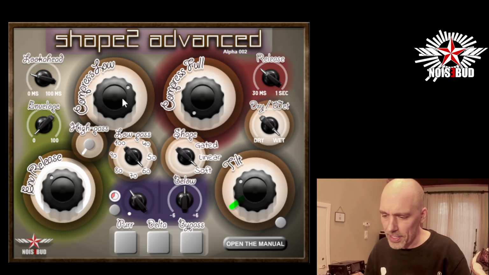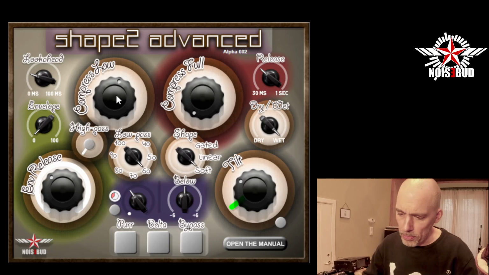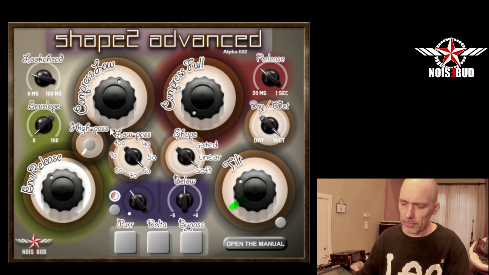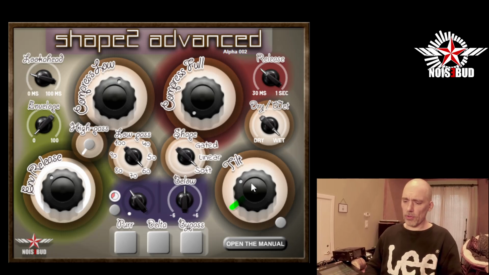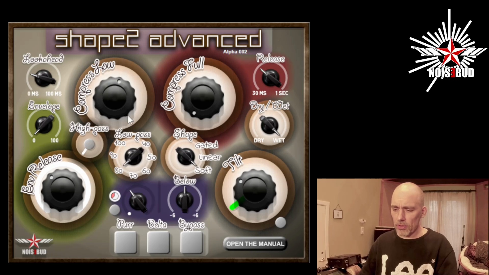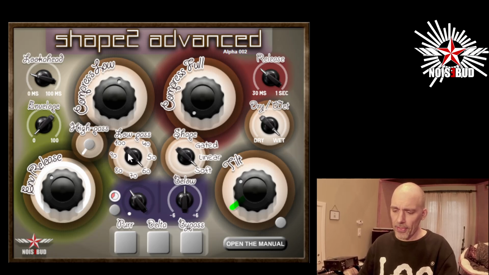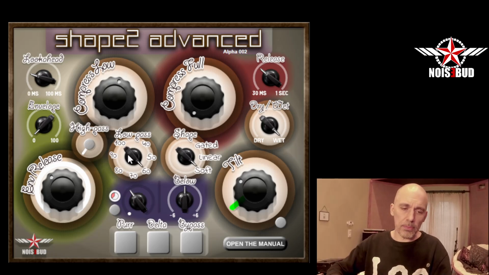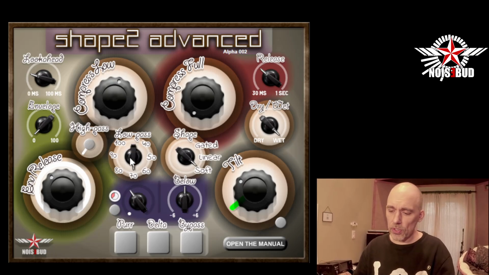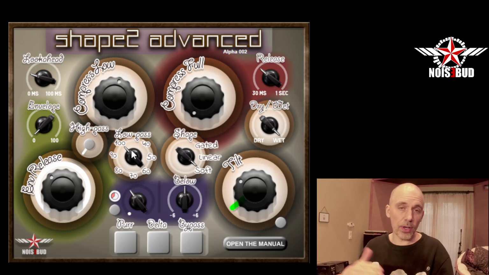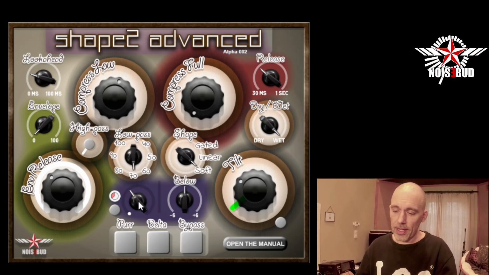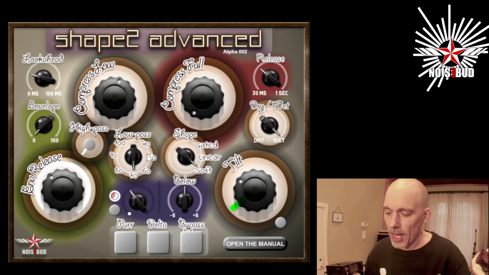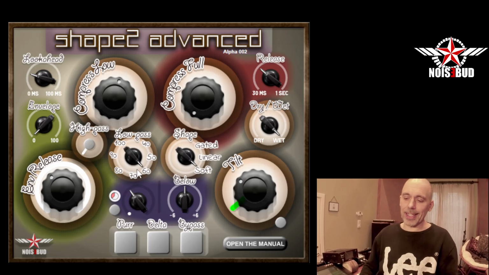So that's the compress low. We're pushing the signal into the wave shaper, and we have the shape, and we have the tilt control so far. Yeah, the low pass control, I think you get that. It will work with the frequencies below what you set this to. So if you set it to 100, then it will work on the frequencies from 0 to 100 hertz. And 90 and 80, 70, and so on. Nothing strange. I'm usually at 60.